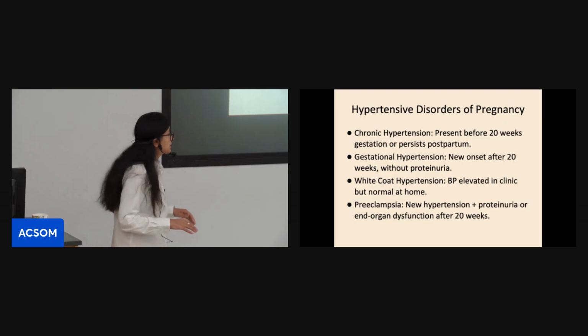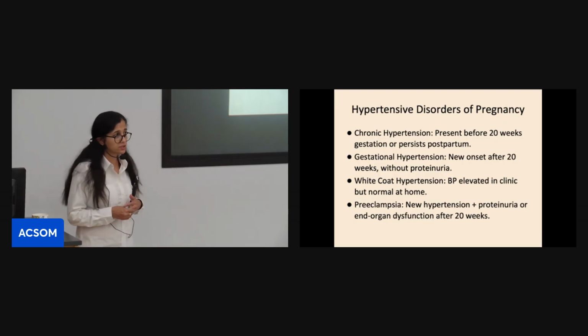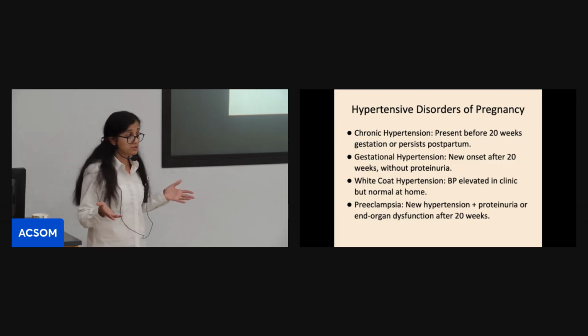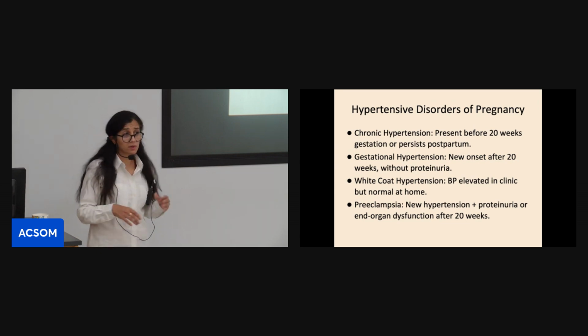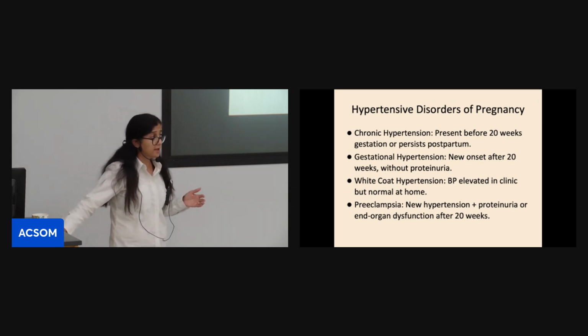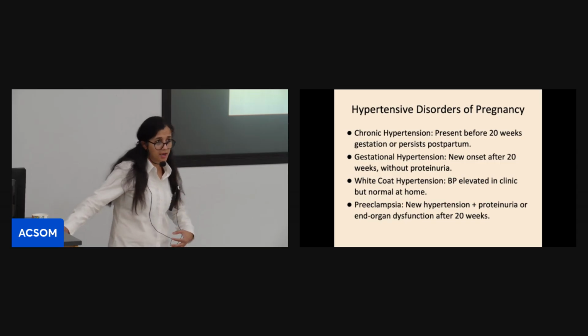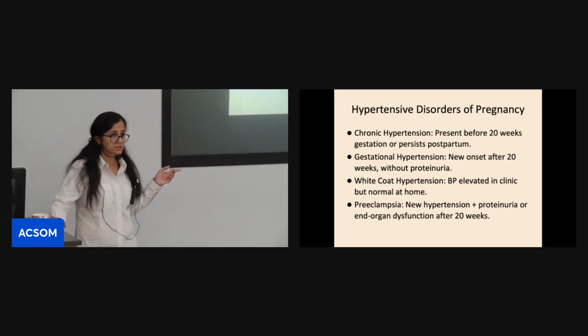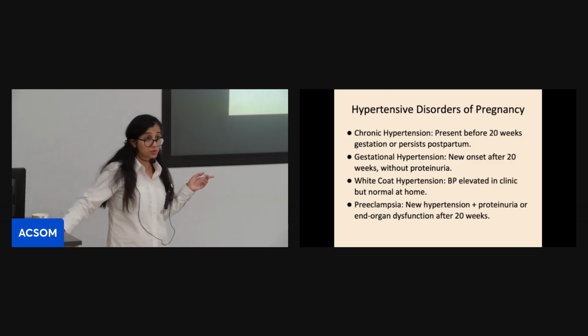Our diagnostic criteria for treating blood pressure: we really don't want to cause a stroke. So if we have blood pressures around 160 over 110, we are treating with, mostly where I work, labetalol. You'll see some places use hydralazine, but we don't use it that often because it tends to bottom out the blood pressure very quickly, which in turn can make the fetus's heart rate abnormal. So you'll see a lot more labetalol, especially when somebody's at risk for stroke.